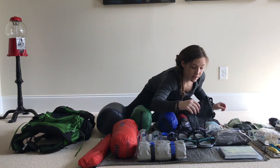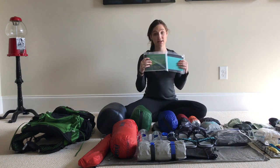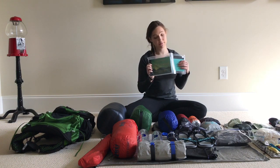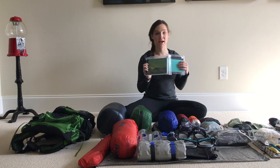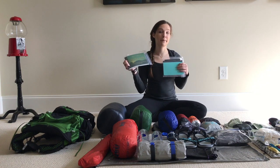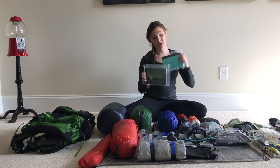And then I also have got my AT guide. This is the 2018 version that I just got in the mail. This is going to be my map and guide for everything. It's the AWOL guide. I really like it so far, so we'll see how it is out on the trail. And then I have a journal and a pen.